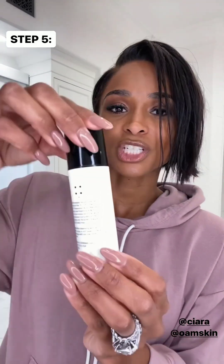Our final step is our vitamin C radiance moisturizer. I love the velvety smooth texture — it is so good, it's lightweight, and it delivers powerful hydration for radiant skin. I worked so hard on making sure that every product in this line is an experience. You will love the textures and ultimately how it impacts the skin. I can't wait for you guys to experience OAM, and you can officially shop the full collection today at dermstore.com.